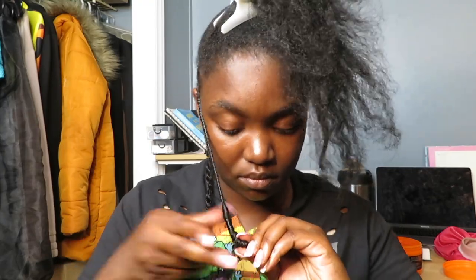And then when I got to the end, all I did to wrap it was hold it in my fingers, bend the hair backwards, and then twist it in the same direction that I was twisting already. I twisted it until I got it to the length that I wanted that little ball piece to be. And I just kept wrapping up and down, added some gel to make it kind of sticky. And that's just what I kept doing till the hair ran out. And then I palm rolled it in my hand to make it more polished looking. So that's how I did those. I don't even know what to call them, but like little bead balls at the end of the twist.